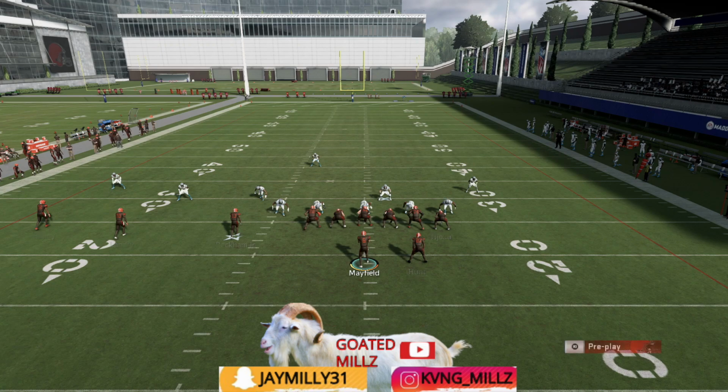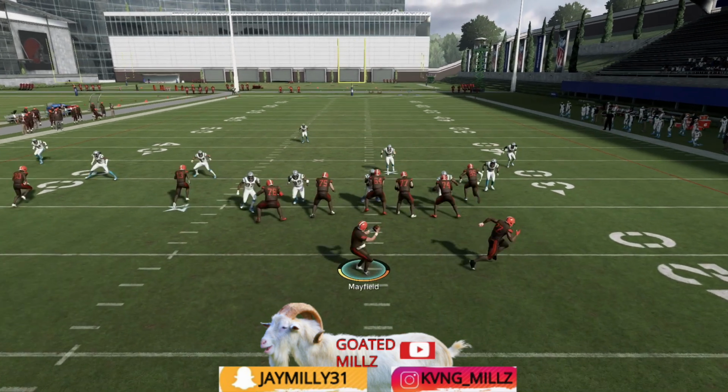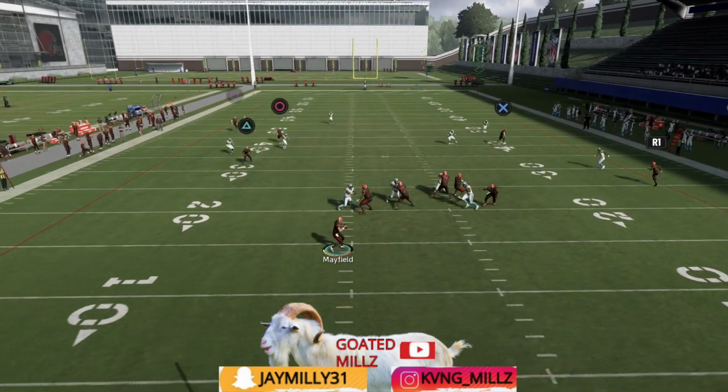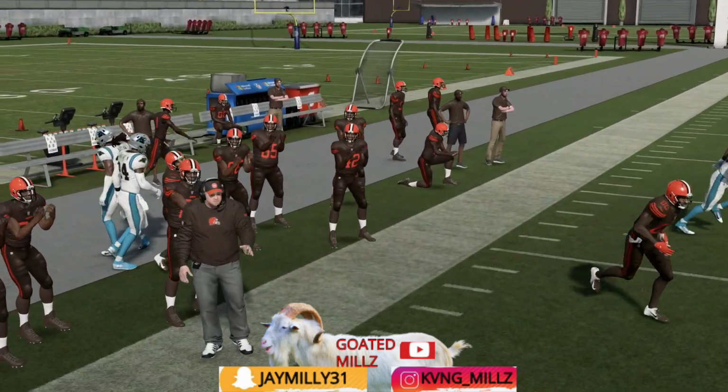I'm gonna show it to you one more time though. Double team him, triangle on a hitch, roll out, hit circle, possession catch that, easy dot.